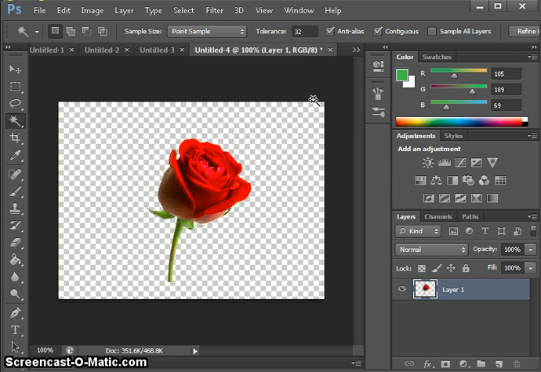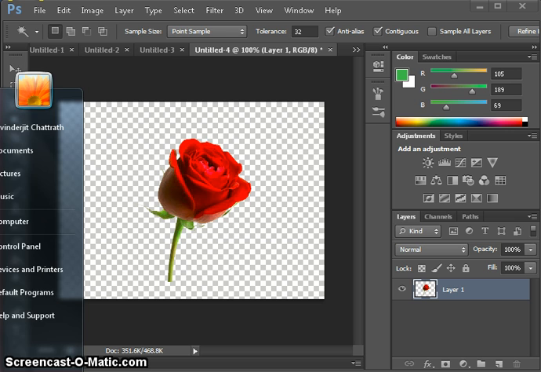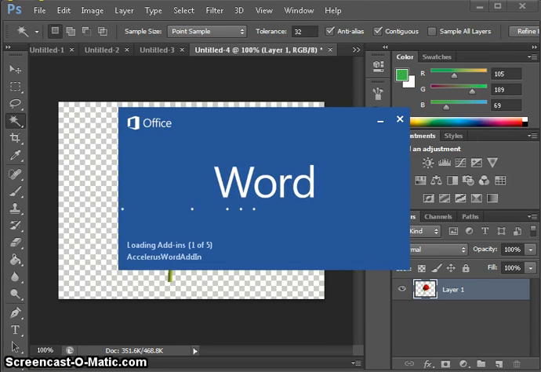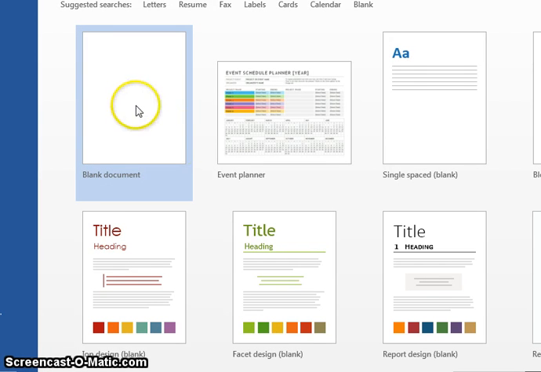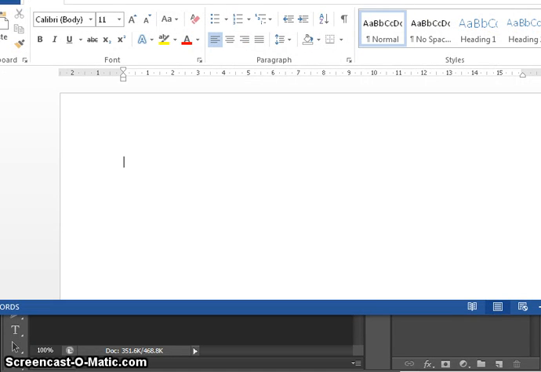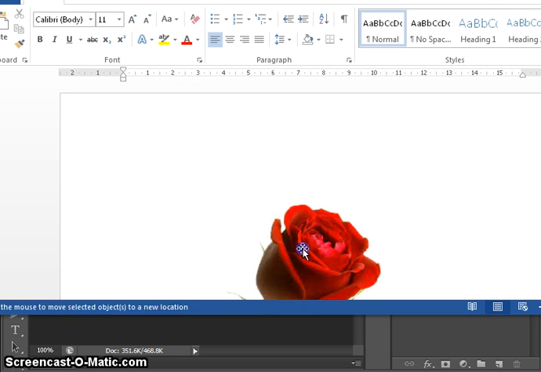Okay, so I got that photo, and I want to show you that if I put that photo on some other document, say a Word file, it will be transparent. So I'm opening Word just to show you. Blank document, and I'm going to drag that photo here which I just saved.